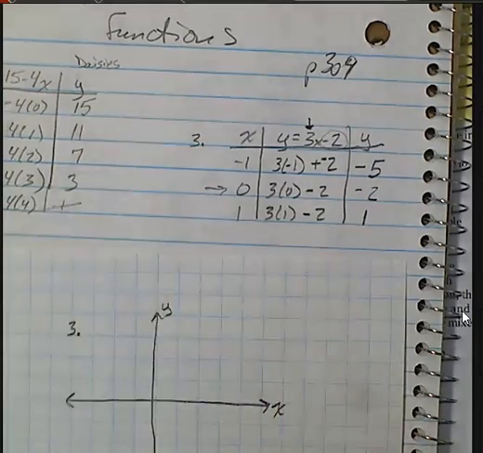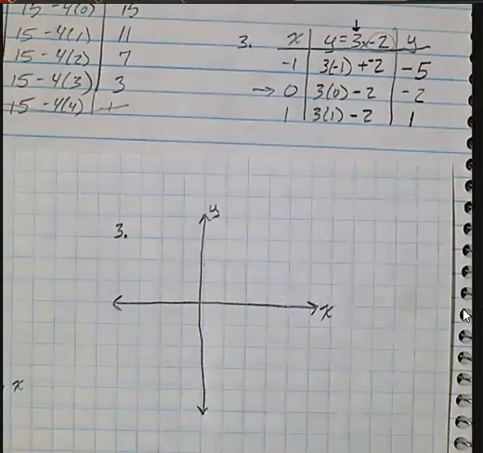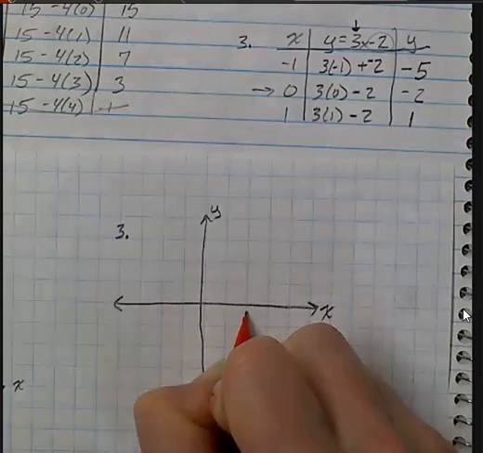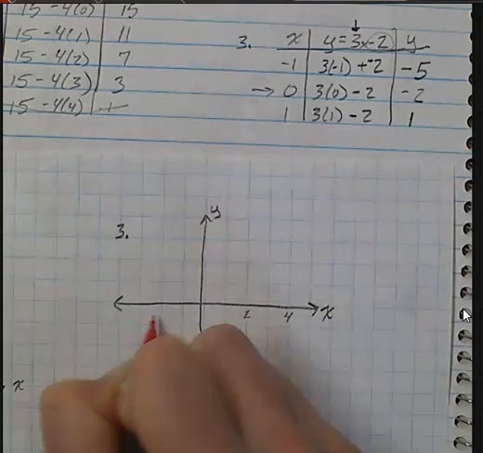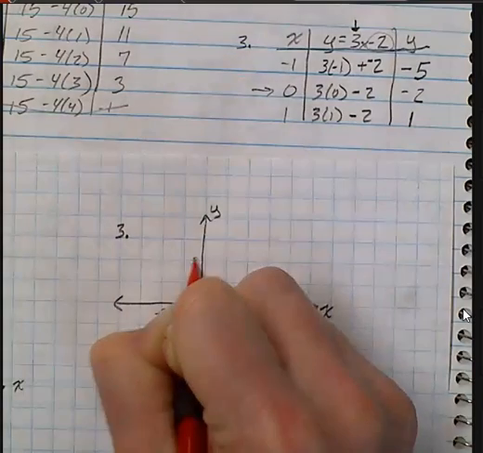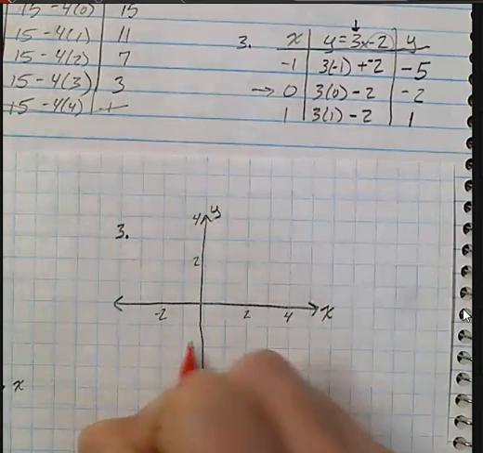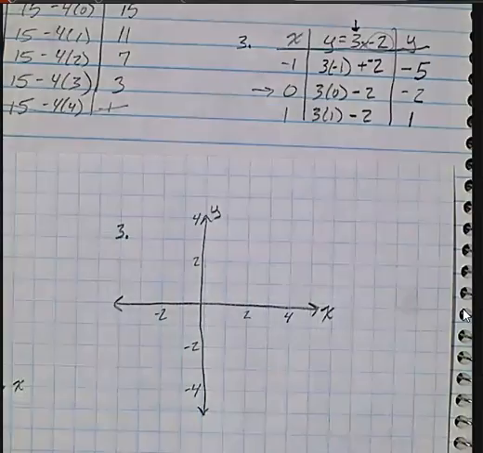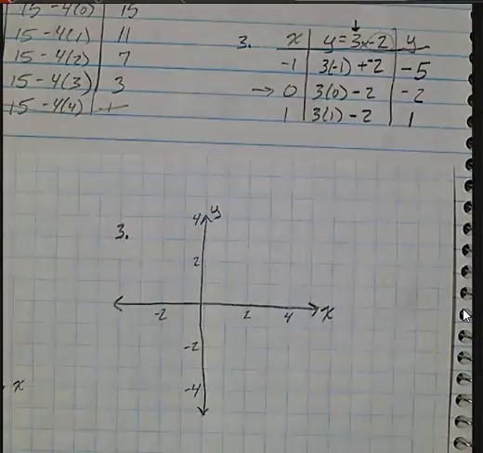Do I have any labels other than X and Y? There's no story problem with this one. So you just have to label it X and Y. But you do have to label how you're going to count. I'm going to count by ones, but I'm just going to do 2 and 4 and -2. So I'm counting by ones, but I'm only labeling every other one because, to be honest, I'm not a big fan of labeling. It's required, but I'm not going to make it more work than is necessary.